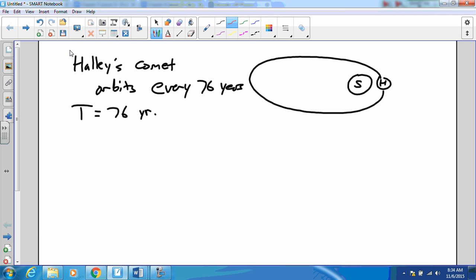A smart student at this point is going to say, let me mark that information with a variable or a number. What variable or number could I mark this information? D1 is this one. D1. And could I come up with a number for D1? Yeah. You could set it at 0 since it's so close. I could set it at 0 since it's so close. Or I could set it to the radius of the Sun, and that would be a little more precise. Both of those will work just fine.